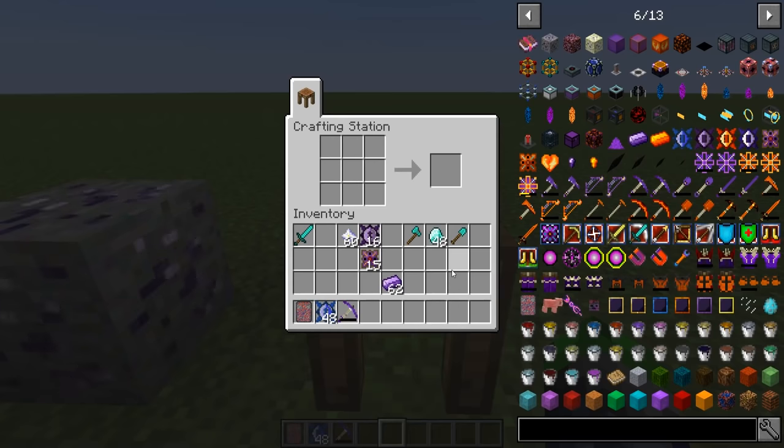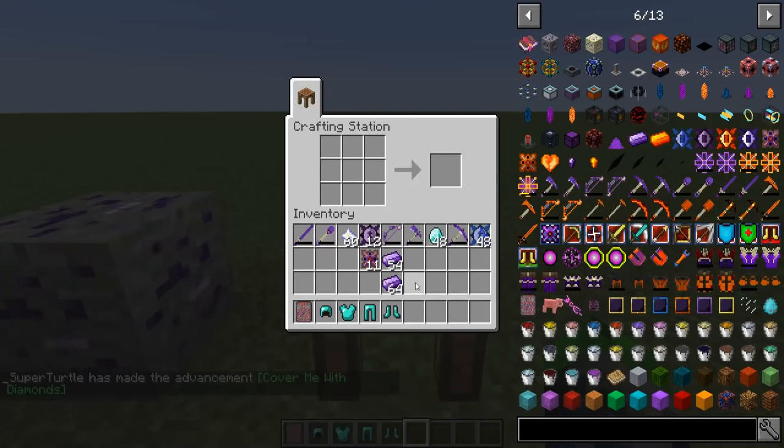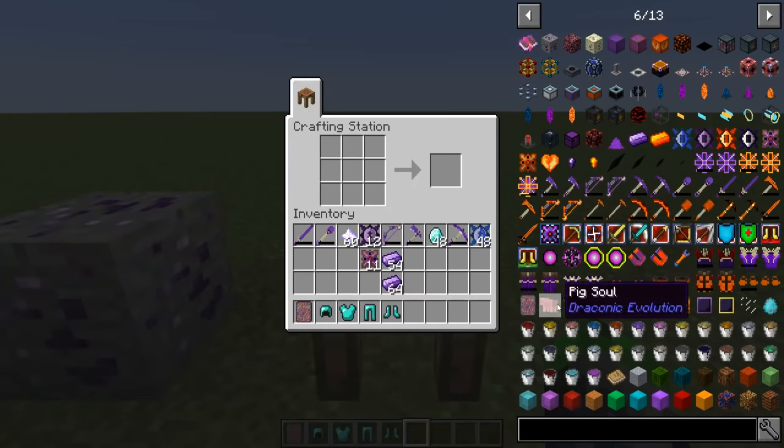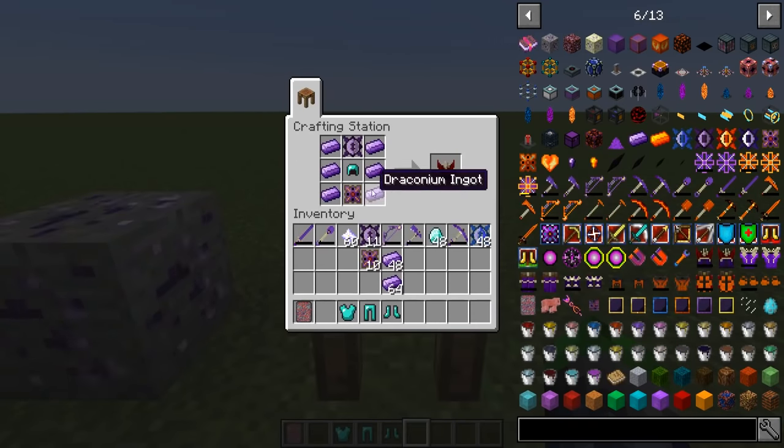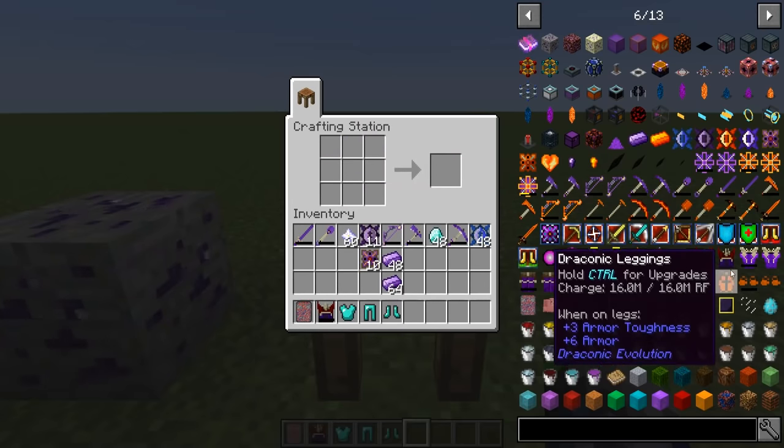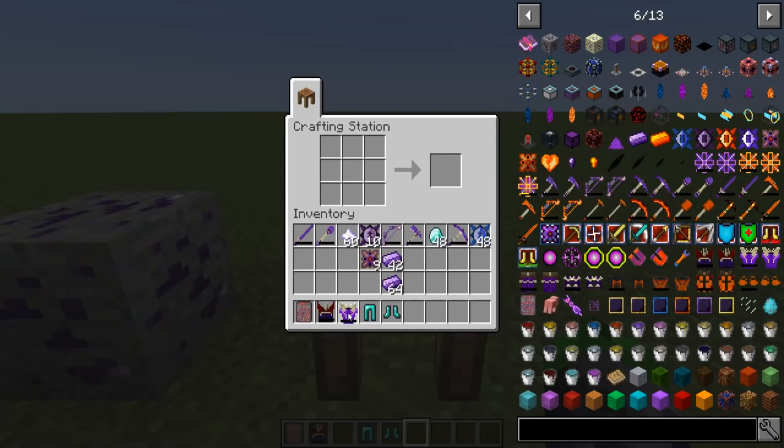All right, and the same goes for the armor as well. You'll need the diamond version of each piece of armor. We'll need to find the helmet, right? It takes 6 draconium ingots this time, and then the same amount of the 2 other materials. And we just go through like this, and we go ahead and craft them up. Very simple to make all of them.